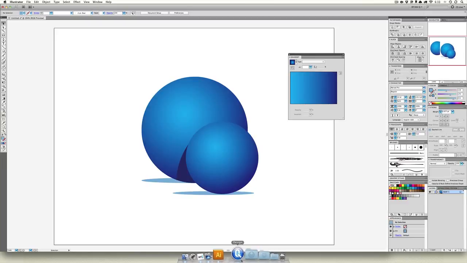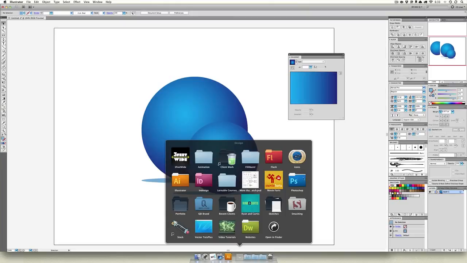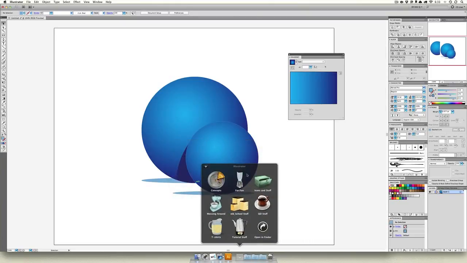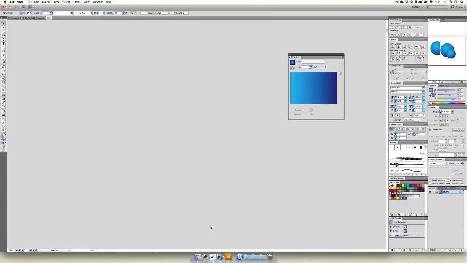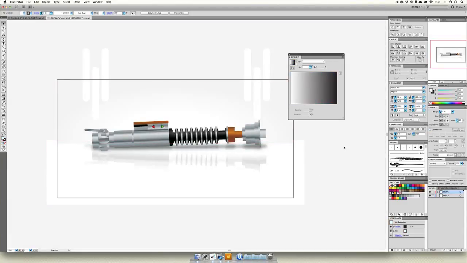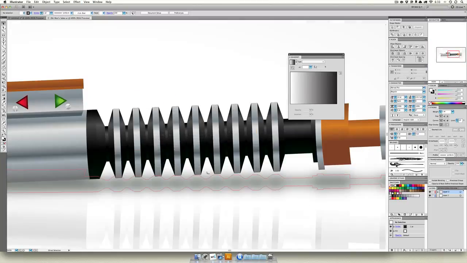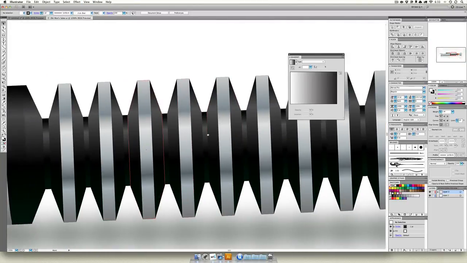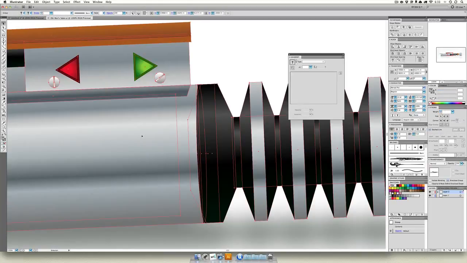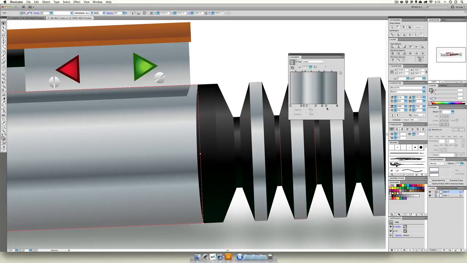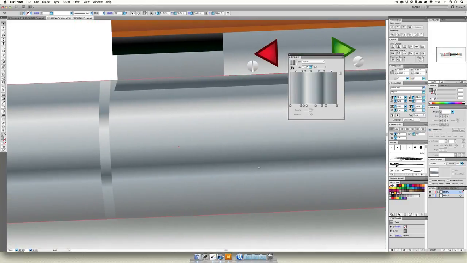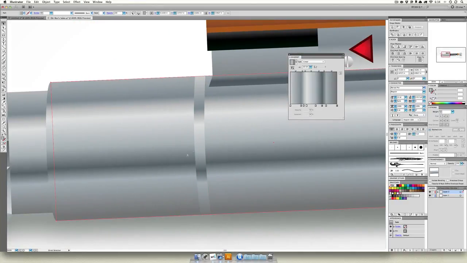Now let me show you something from my own personal collection inside my Illustrator and my For Fun folder that I had made with gradients, basically. Here, when we zoom in and take a look, you can see what I've done is I've created gradients. I'll ungroup it so it's a little easier to see. Fairly complex with several layers of gray, so that this particular object has a real shiny metal look.